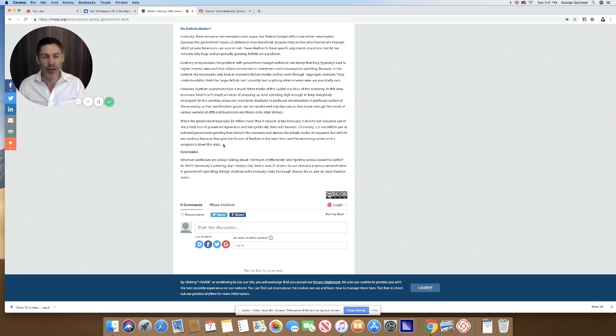I know that's a little wordy, and it's got some economic lingo. So if you're not an econ nerd like I am, it might be a little tough to understand. So let me try to explain that in layman's terms. Basically, if the government is purchasing more stuff out of the economy, that means there's going to be less stuff out there because resources are limited. So let's use steel as an example. If the government is buying up a bunch of steel, well, that's going to be less steel that's available for the private sector. And if the private sector needs that steel, that's going to distort the price.